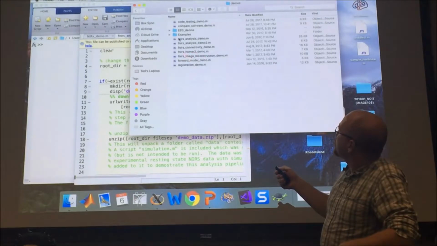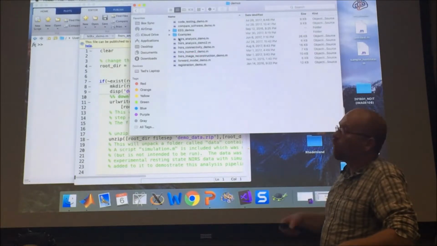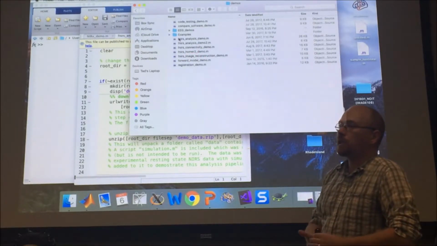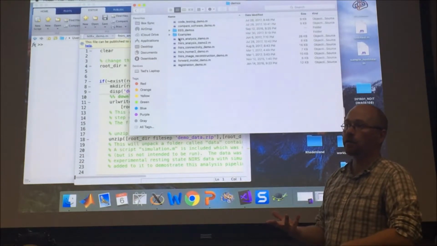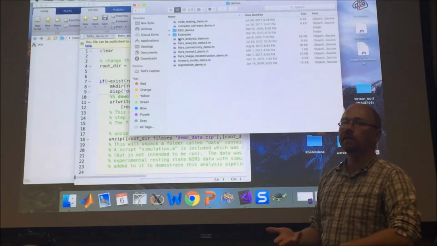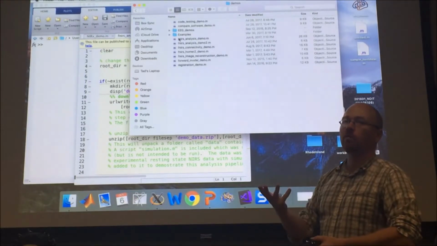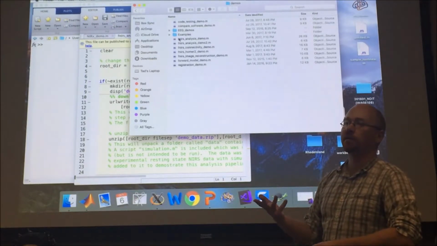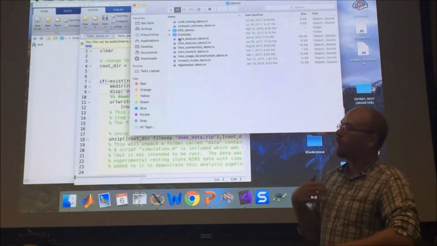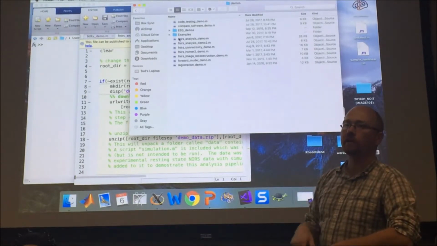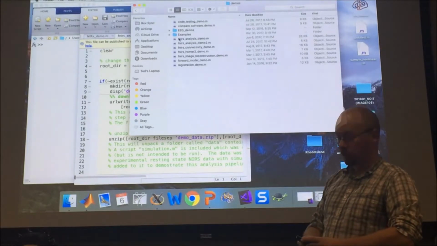There is a demo script here called Homer 2 demo that goes through the exact same example data files that are in the Homer 2 package and shows how to do the exact same thing, how to import old Homer 2 data into the toolbox so you don't have to recollect everything. You can use all your old data, and go through and modify it to do the same analysis within my toolbox.